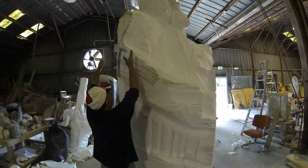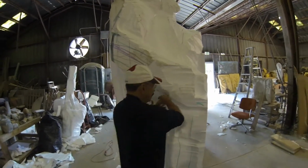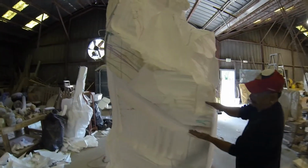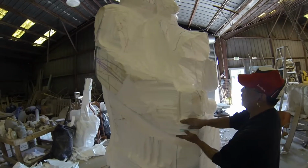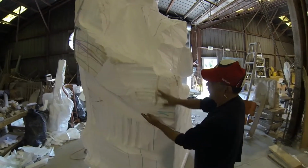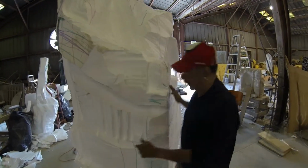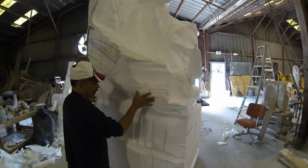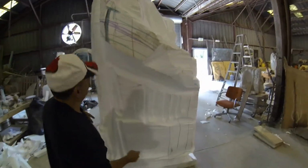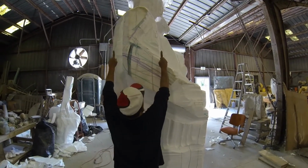Now here is where this arm is going to come around like this, and it's going to be on the first figure's shoulder. He'll be a little bit under 5 feet, and his hand will be right here in this position. Here you'll see how it looks when it's kind of raw. You'll notice that the chest is about as wide as my hand is right here.